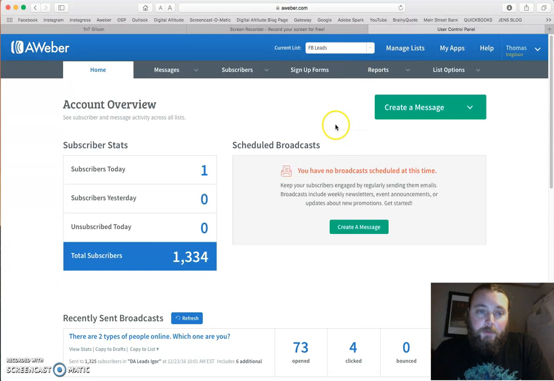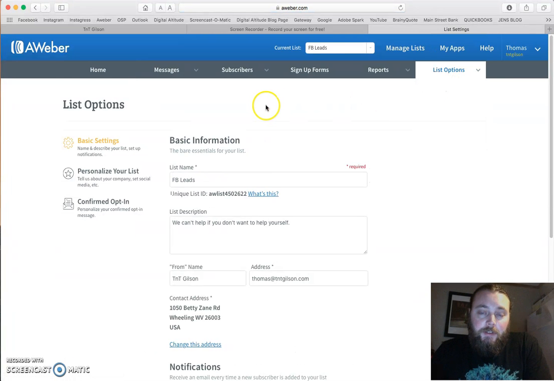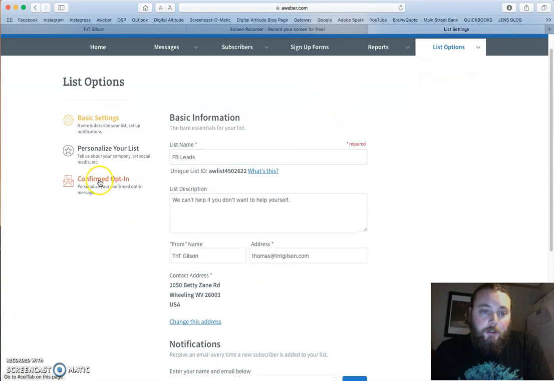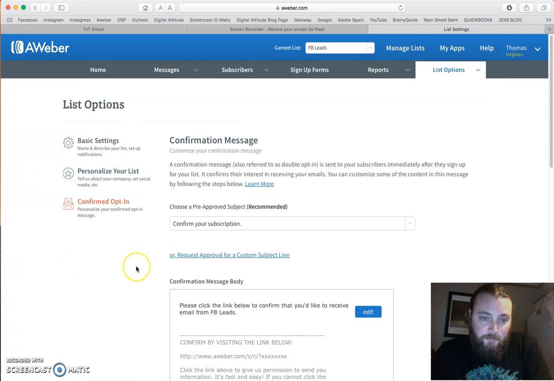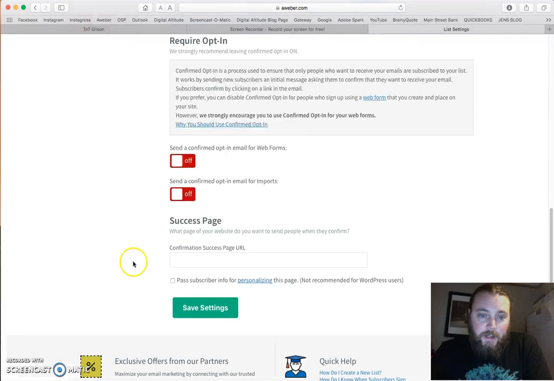All right, and one other thing too, they have what is considered a double opt-in. Once your list is created, and in this case we're looking at my Facebook leads list, you're going to go over here to your confirmed opt-in and come down, skip all that, and make sure that both of these are marked off.